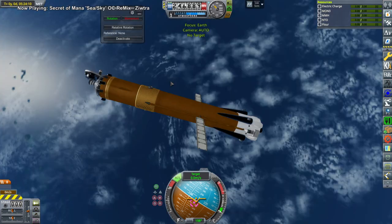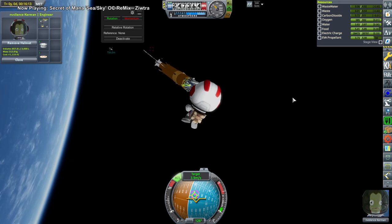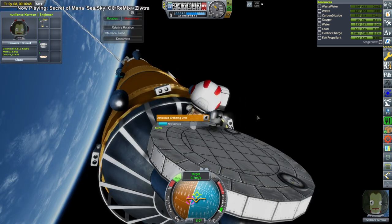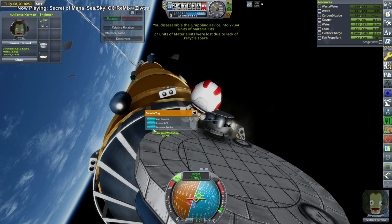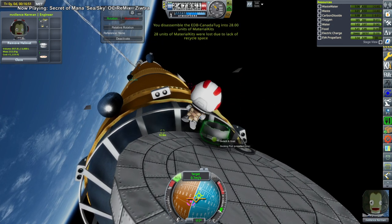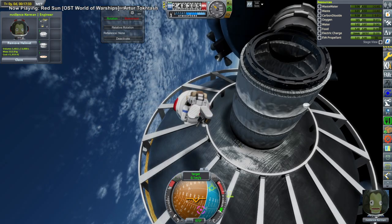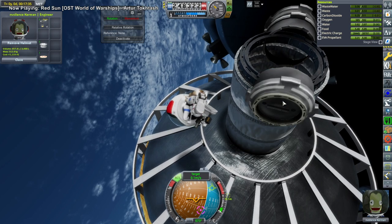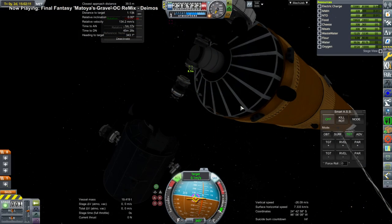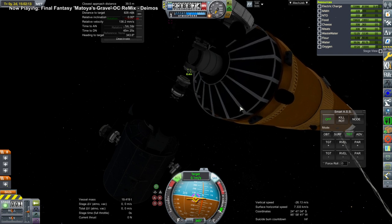That one was the easy one to place, as it turns out. Next up we have EnvySilence coming back in and blowing up more tugs for the next docking port that we need to move over to the other side so that the supply vessel can dock to it. It's sort of a mess really — can't quite get it exactly opposite, but we get close enough. That will allow EnvySilence to go through and EVA in and out.